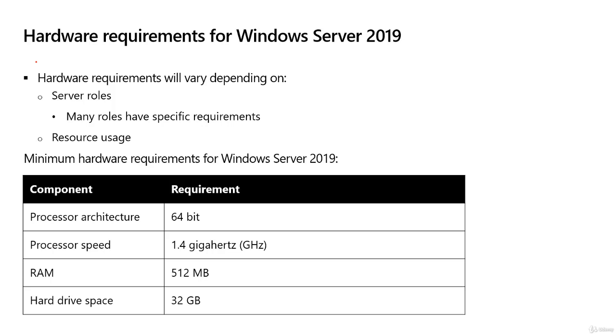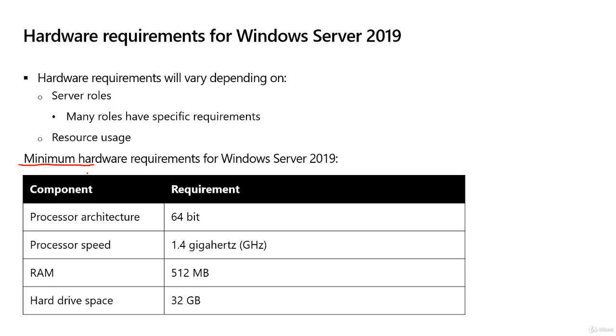If I'm going to have a server that runs a database, and I'm going to have another server that is just a file server, and users just connect to it to read PDF files or Word documents, those two servers will have drastically different hardware requirements. So it truly depends on the function of the server. What we have here is the minimum requirements that Microsoft actually lists. So if you are somehow below this, you would not even install the operating system.